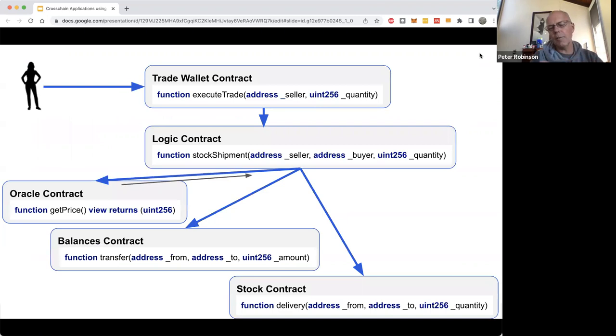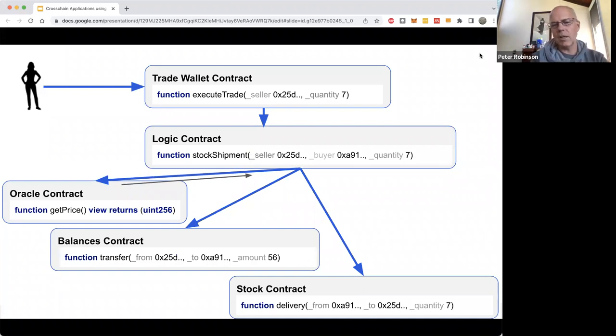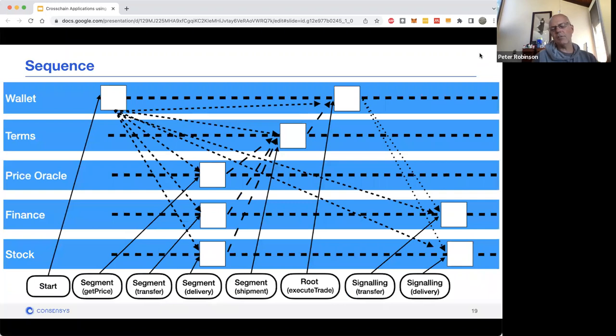And so the idea of the protocol is you have your call execution tree that you work out. So these are the entry point functions on the entry point contracts on each blockchain. And you work out what the expected values are. So you know what values you're going to pass into the source contract, the root contract, but then from there you need to simulate to work out what these other values are that you're going to have. And so then what you do is you have a start call, and in that start call, which is essentially a function call into a contract on the source chain, you say, this is the call execution tree I plan to execute. And then that'll publish or emit an event.